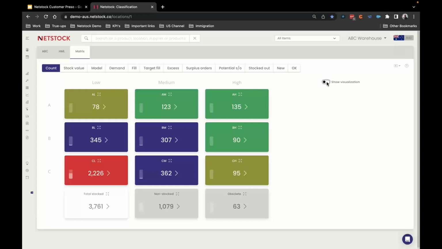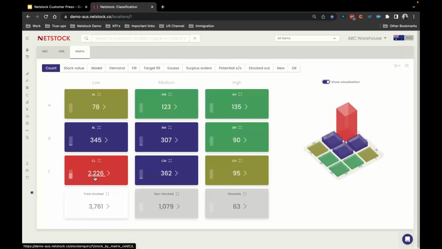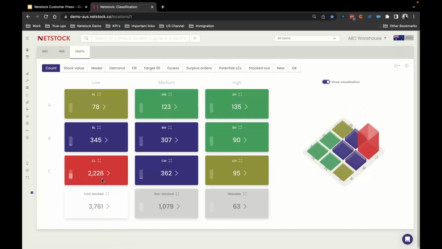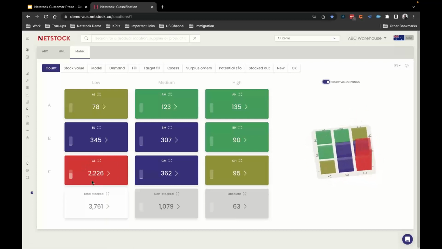Now, if we look at the product count, you can see this is the 80-20 rule, the Pareto. Very few items in those areas over there are contributing most to the business, and a lot of items sitting over here in the red, which is sort of the red zone, the last 4% of value contribution, the last 4% of movement sitting in those items over there. And this is likely in all businesses, but this is really where we would look at rationalizing out of the product range in these 2,226 items.